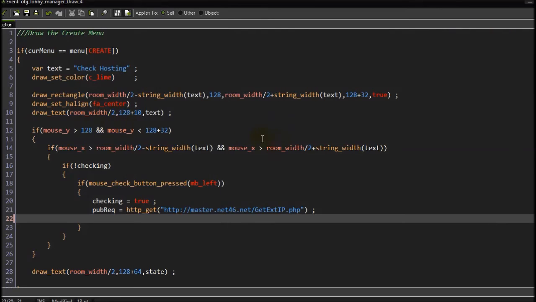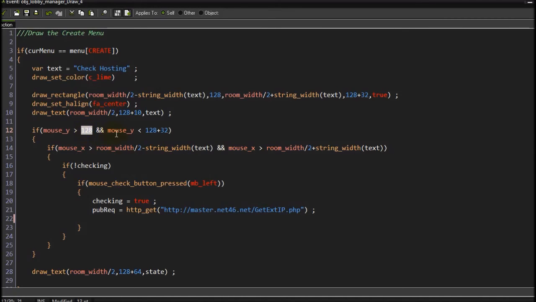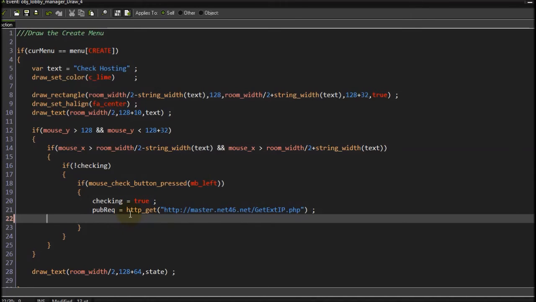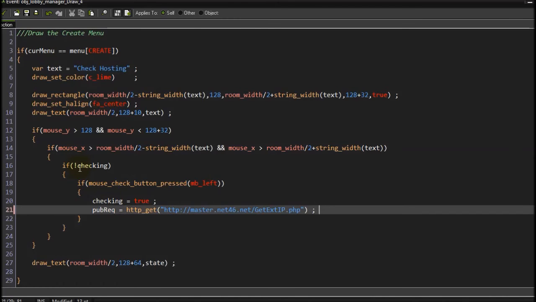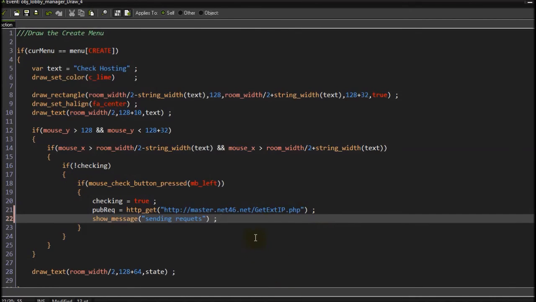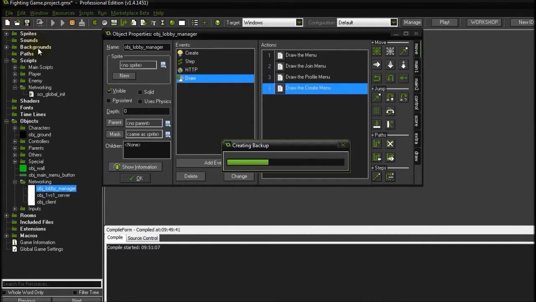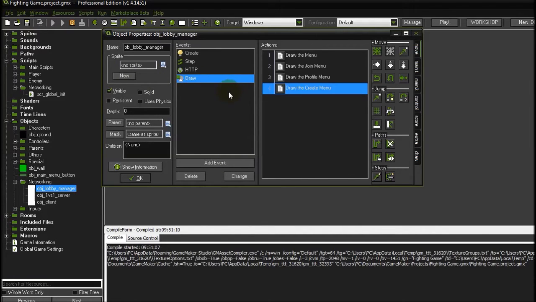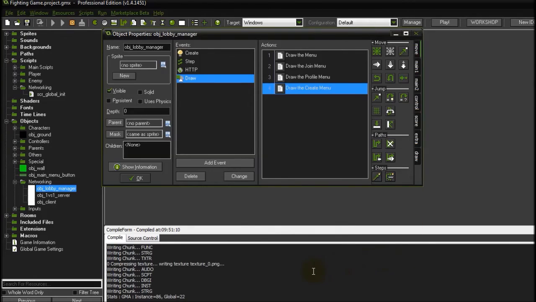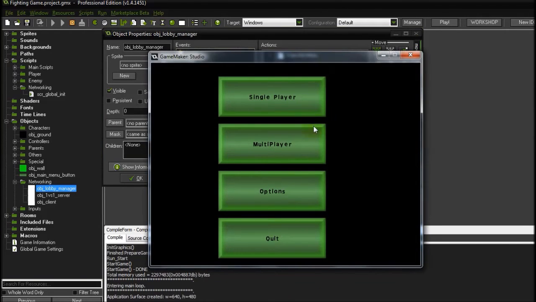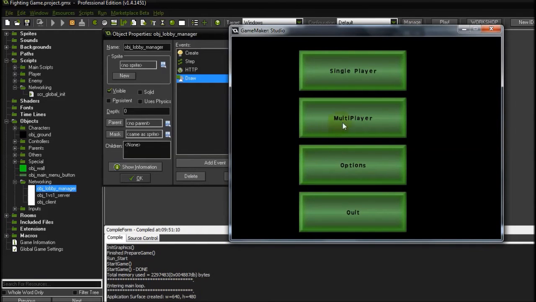I think that there is something wrong here. I don't know where's the problem, but let's check the compiler here.